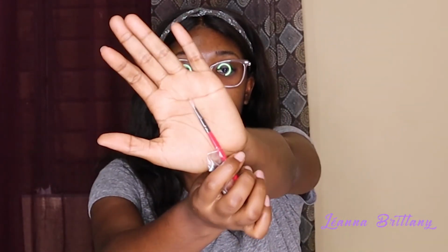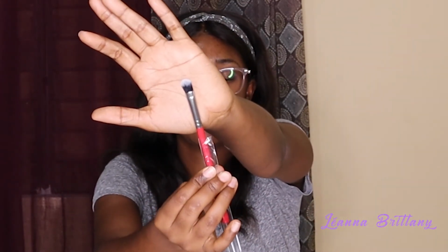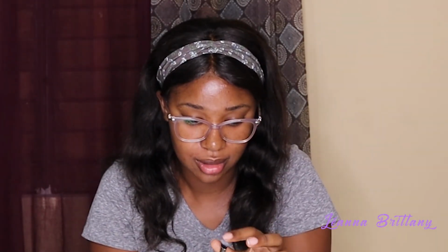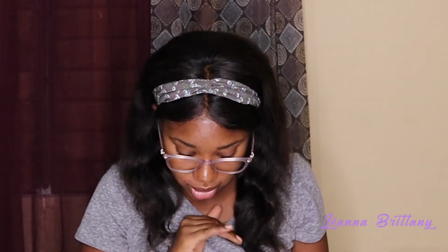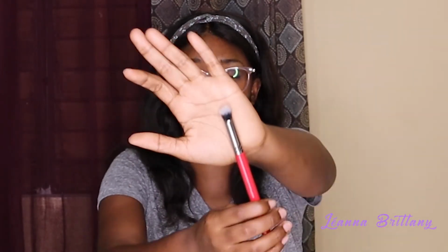18 eye brushes. So you have an eyeliner brush. This is a shader brush, but you can use it for concealer. Oh, by the way, none of these brush sets came with a brush that you could use for concealer. None of them. And I don't know how I didn't notice that, but this is like a buffing brush.